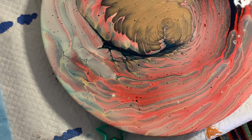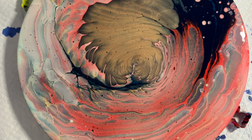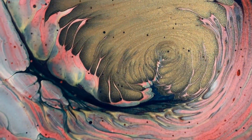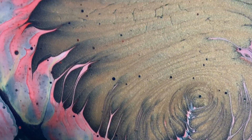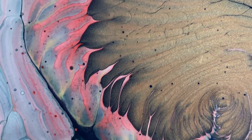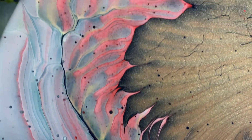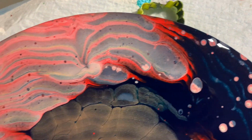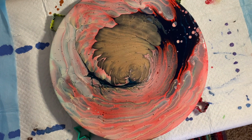Also, because DecoArt paints are pretty reactive, like satin enamels on Artist Loft white, it made that center of the bronze kind of puff up like clouds as well. So got some puffy bronze clouds contrasting these other colors. Now granted, I'm not really crazy about how the colors turned out, but overall, that's a pretty nice piece.